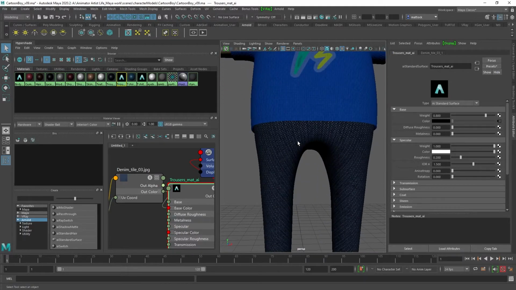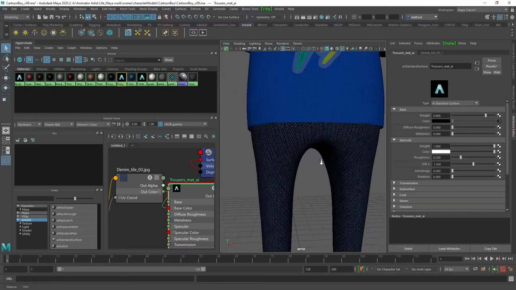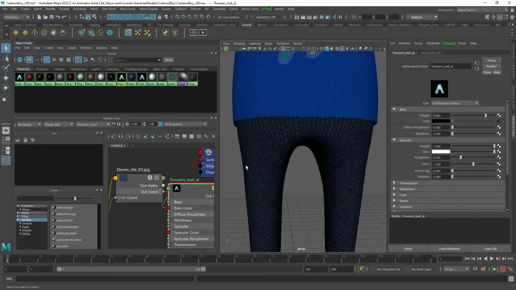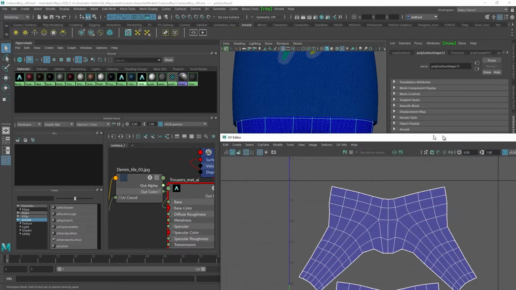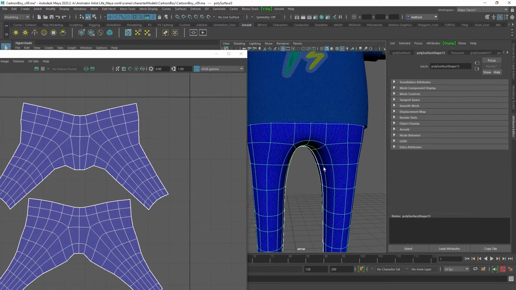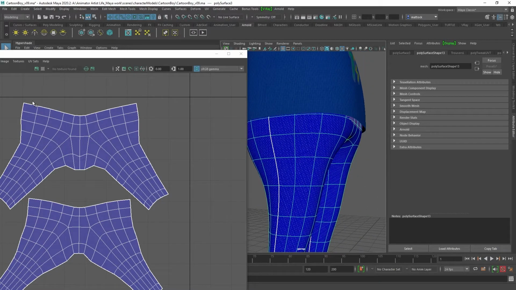At the moment the fabric's a bit too big for me, so if you remember our UVs, let's just have a little look at our UVs again, just so you remember what they look like. So go up to the modeling menu, UV editor, and this will come up here. So as you can see, these are our UVs the way we did this in one of the previous videos. So our texture is tiling at the moment. It's just tiling across all of this.